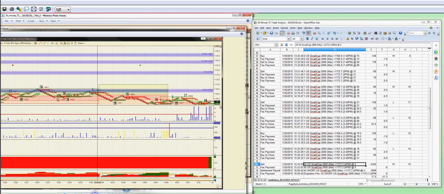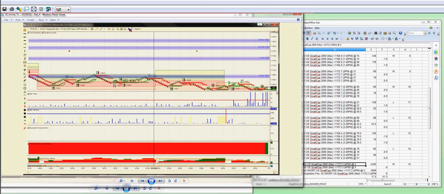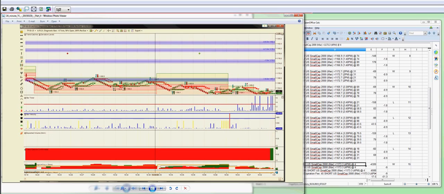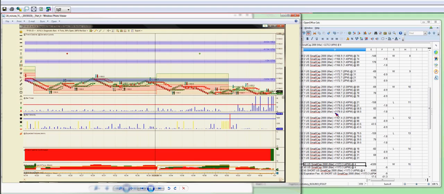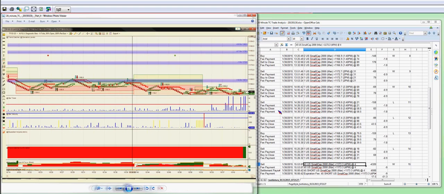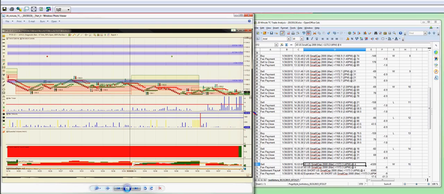Okay, so the last chart for this group was this one. Let's see. Looks to me like maybe he got in too late. Because if he got in right at the arrows, if it was at the money, he probably would have been okay. Let's see if we can see what happened.